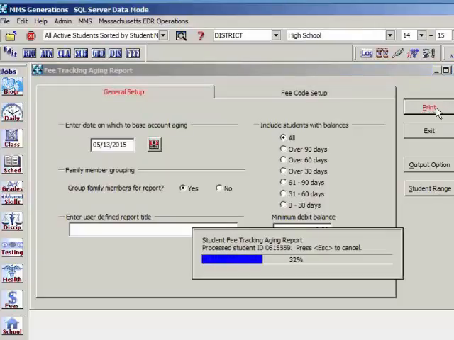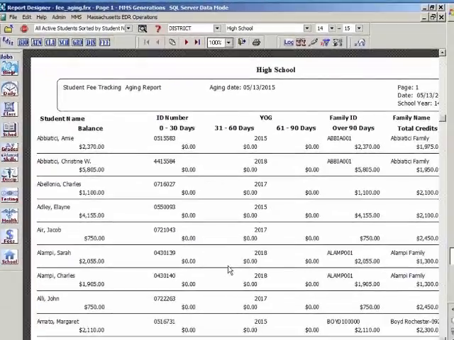This is a fairly quick report. And then we will move on to our No Child Left Behind. And they're all very similar, so even though there's a lot of them there, it won't take long. So we see here for Amy that she has a balance of over $2,000 and it is over 90 days due. So depending on when the charges were added, you will see the different amounts.